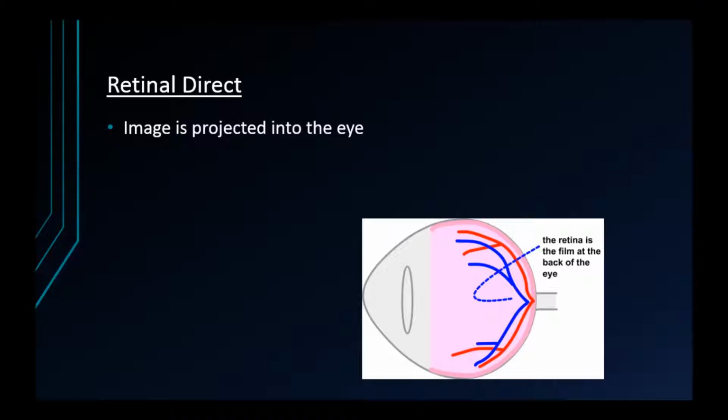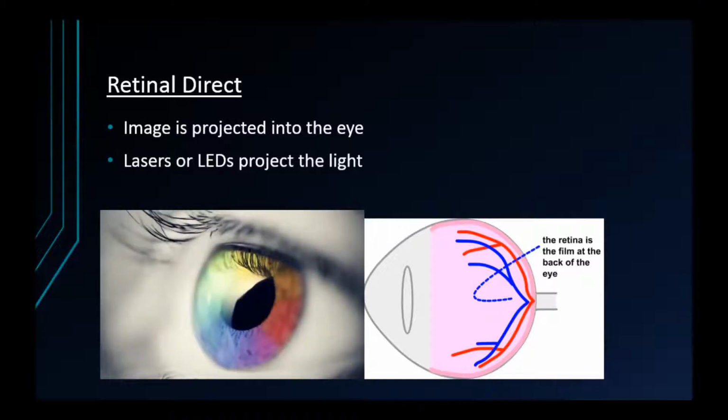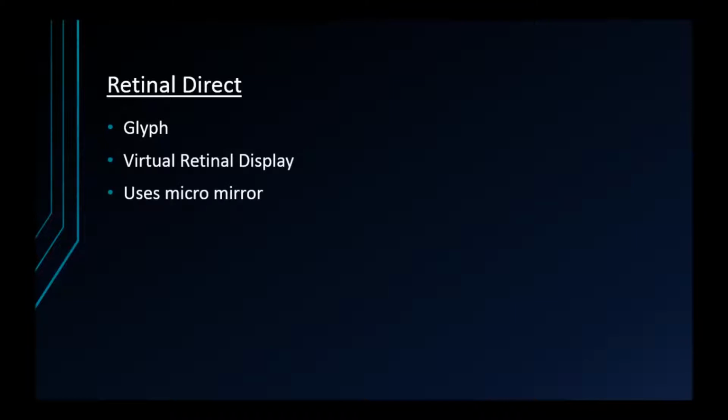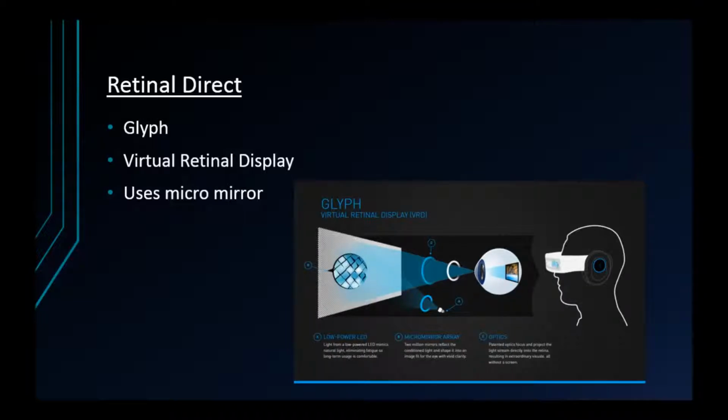This can create an effect of viewing an image from several feet away or a wide field of view, using special lasers or light-emitting diodes to scan light essentially into the optic nerve by mixing primary colors. The same concept applies to a computer monitor, which focuses a viewed image onto the retina to be converted into signals for the brain by the optic nerve. However, VRD is more efficient and effective. GLIMP has also developed a virtual retinal display. It also uses a MEMS type system.